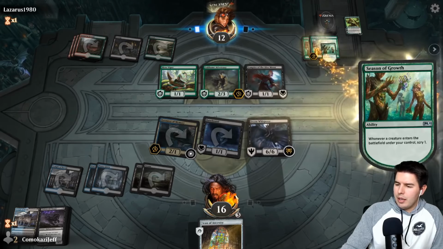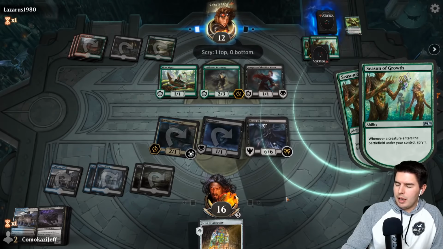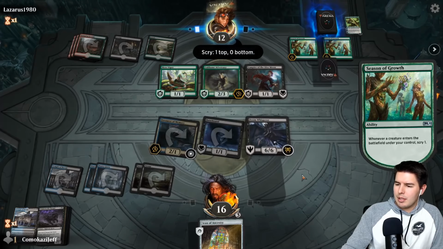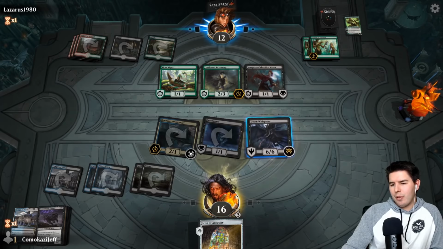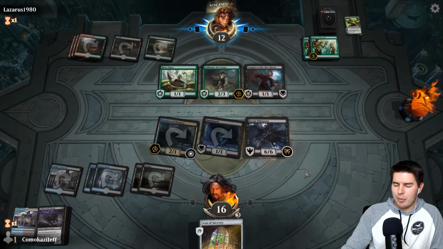Lifelink is annoying here. But with this Devour of Memory, we should be able to win just fine. In fact, can we trigger this off 6 times? It takes 12 life, so we actually have the win next turn. They don't have anything here, so we have the win with Devour of Memory. Icon of Ancestry will just help it a little bit. So pass to my turn.